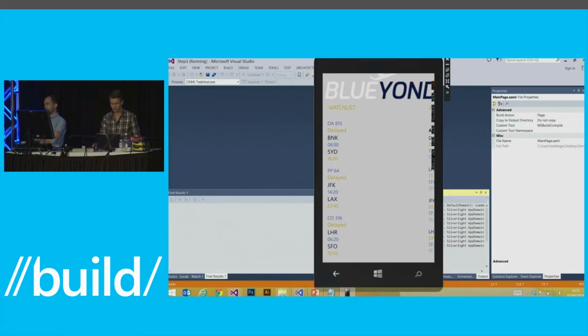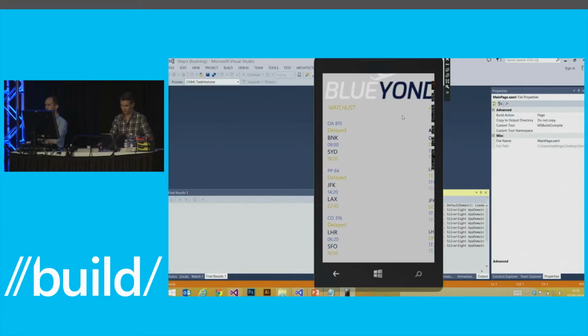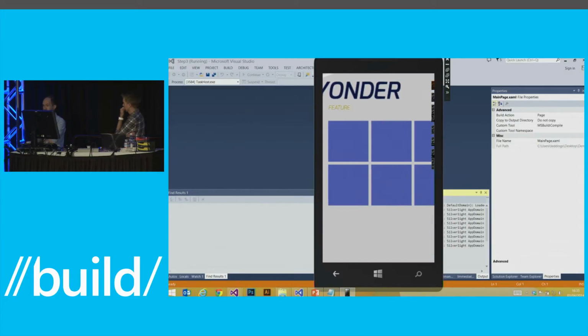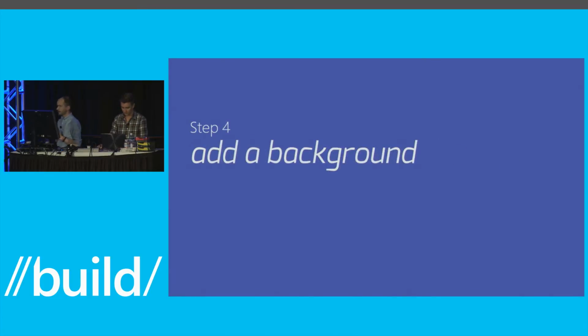So far, all we've done is pick a few free resources and pop them into the app. And already we've moved away from this template thing. The structure is still the same, but it doesn't feel like that anymore. It's got a bit more of its own personality to it. So let's look at step 4, which is add a background, or some kind of background branding piece to it.